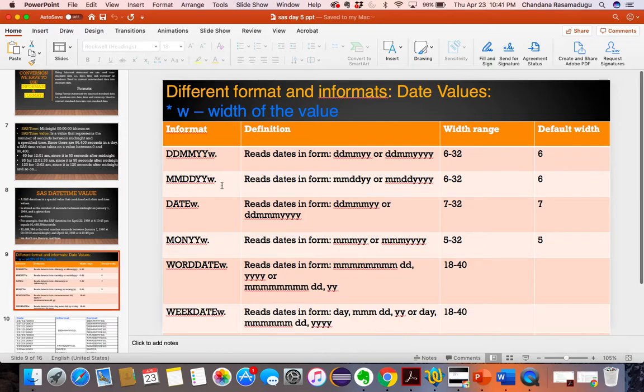The definition of this is: reads dates in the form DDMMYY or DDMMYYYY. DD means day, MM means month, and YYYY means year. The width can range from 6 to 32, and the default width is 6.